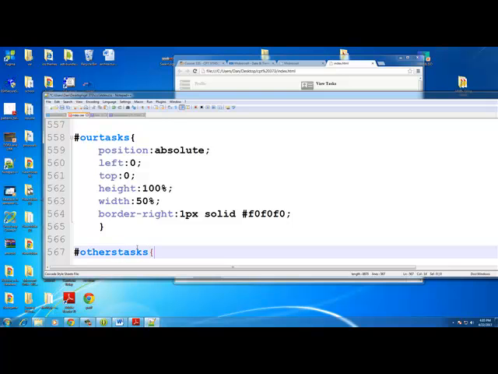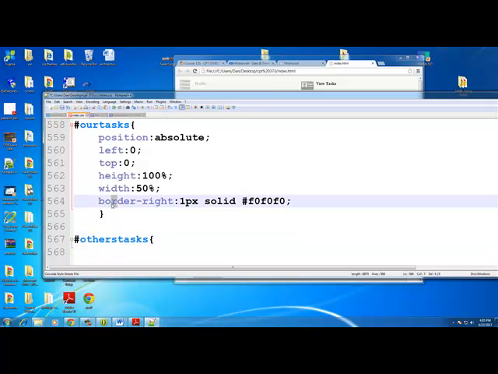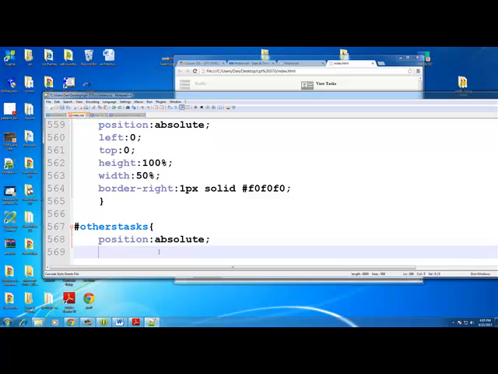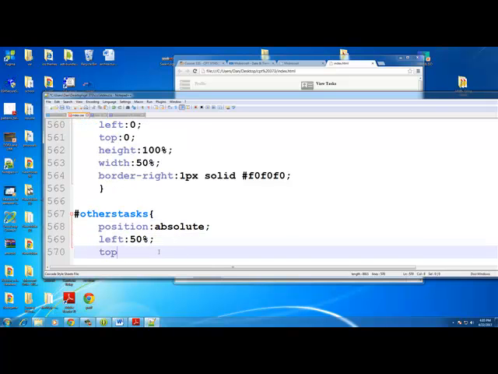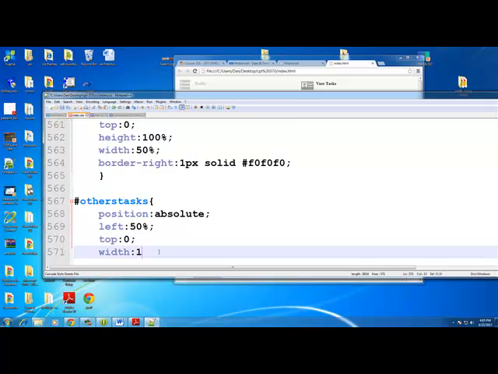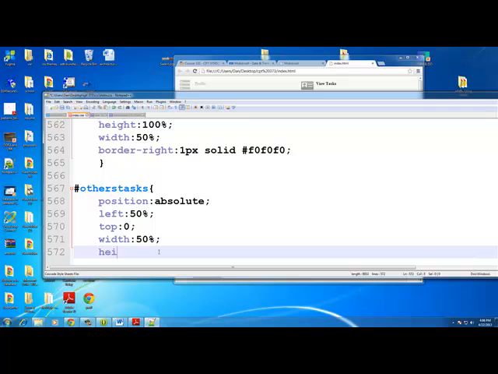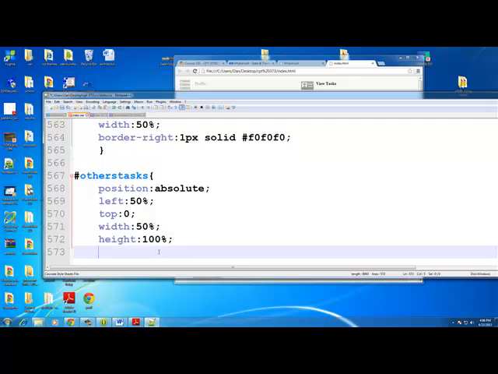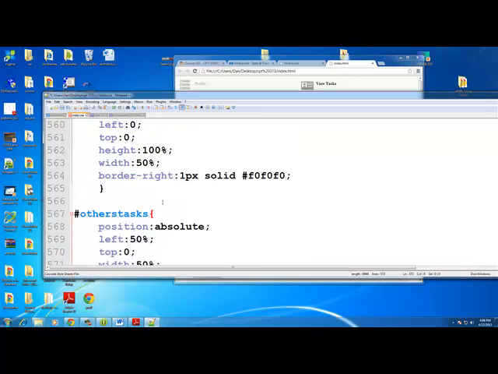We're just going to copy and paste. Actually, we don't, because there's barely anything the same. So we're going to have position absolute, left 50%, top 0, width 50%, height 100%, and that's about it. Okay.